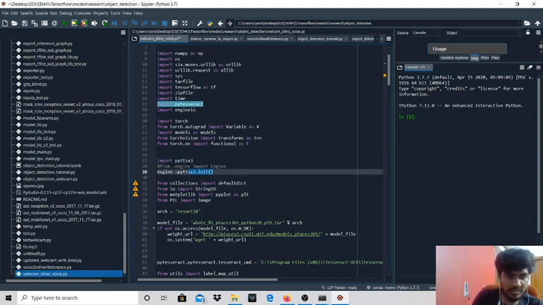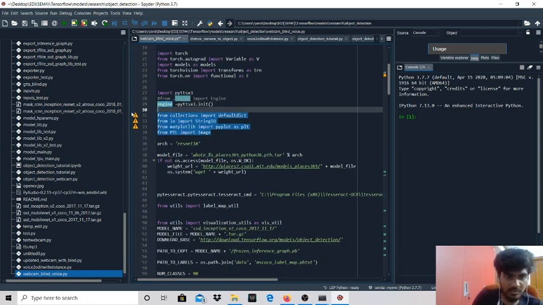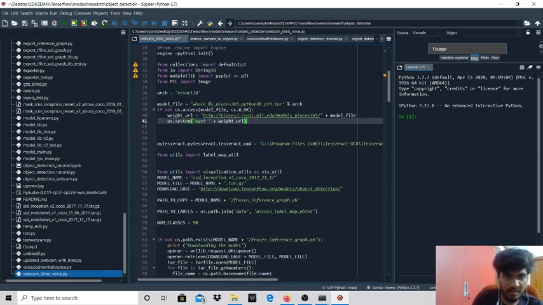It converts text to speech. It's Python's text to speech library, and we are creating the object inside this engine. We are loading the libraries over here, and the architecture which we'll be using is of ResNet type. We are opening the URL first and checking for a certain condition.